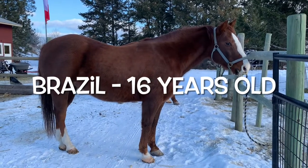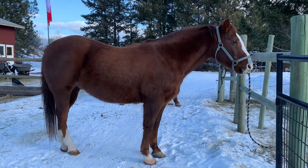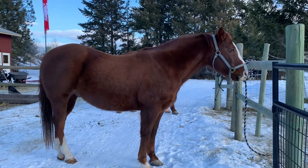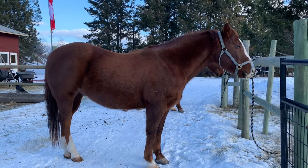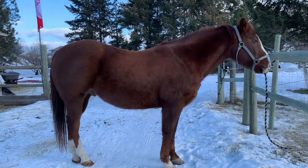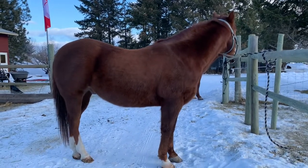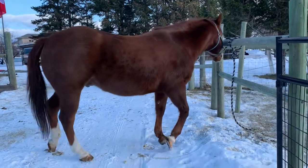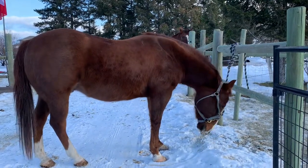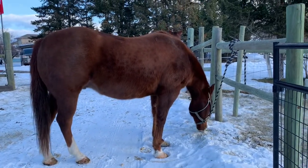This is B Man — Brazil. He's Jeff's horse and he's an absolute saint. Anyone can ride him; he's very quiet, but he gets up and goes for me. I told Jeff the other day he's going to be my horse soon. Nothing phases him. He's beautiful and has some roaning — flecks of white — in him. In the summertime he's a stunning red color. His show name is Double Done Trouble; he has cutting, reining, and team penning blood and absolutely loves chasing cows. He can untie himself but won't go anywhere — they're both absolute angels.